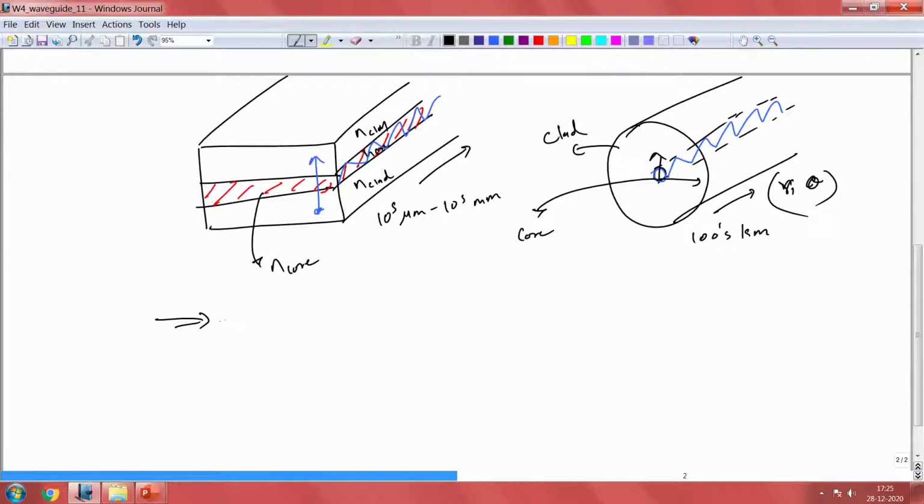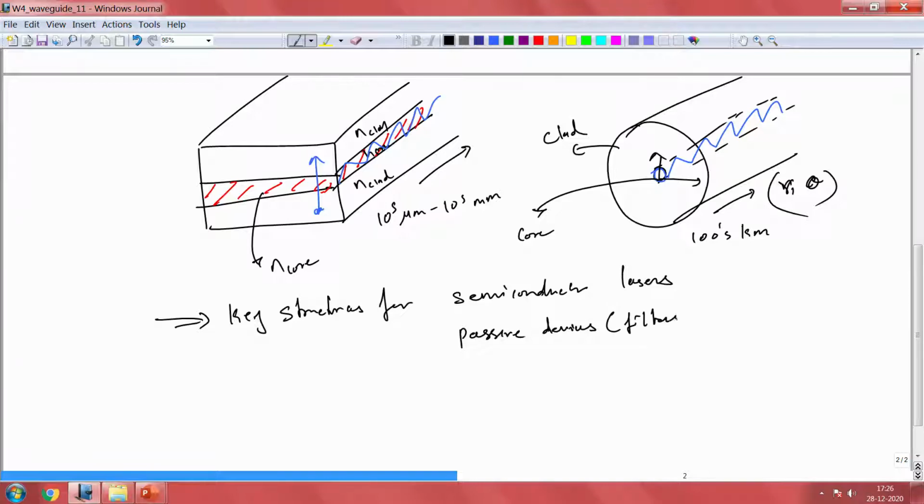So, these structures are key structures for semiconductor lasers, passive devices such as filters, wavelength division multiplexing, and also active devices like electro-optic modulators or acousto-optic modulators, and so on.